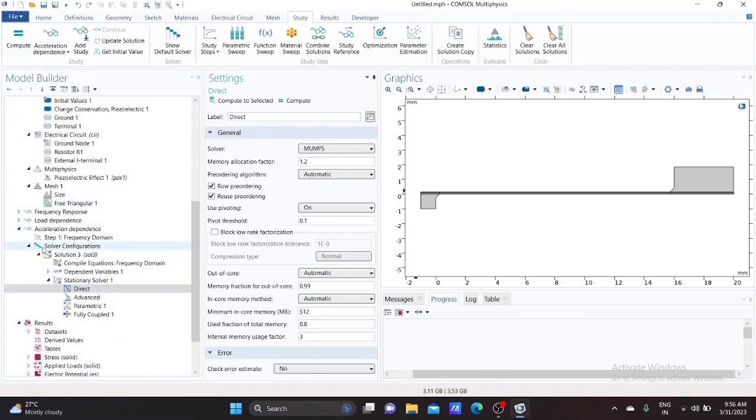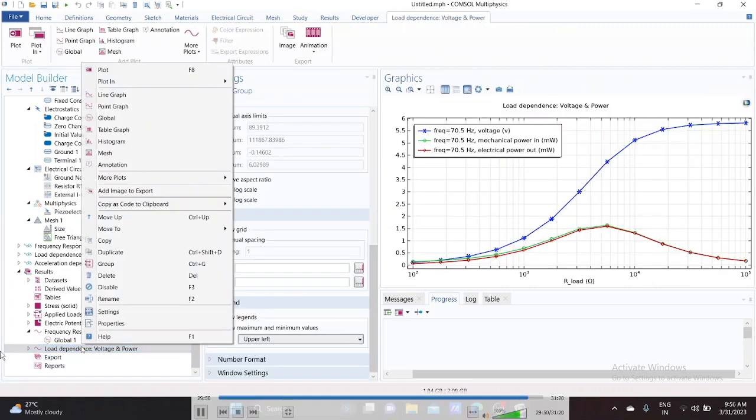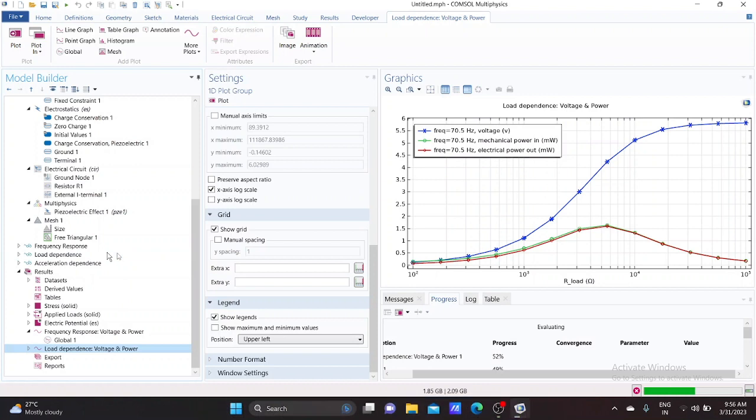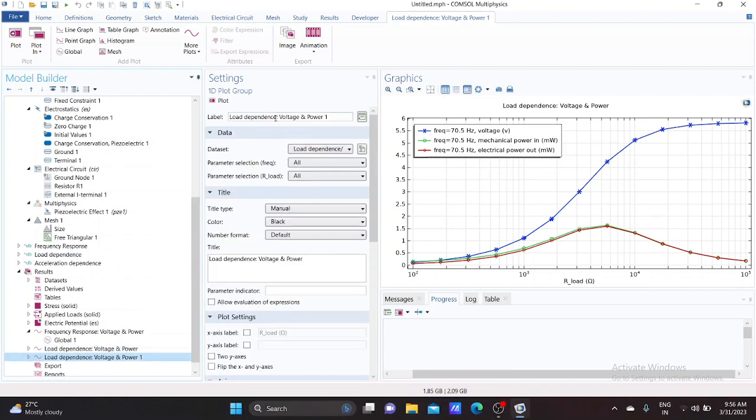Then we will go to this graph, load dependence and voltage. Again right click on it and duplicate. We will rename it as acceleration dependence.